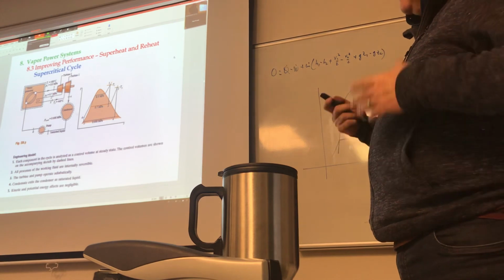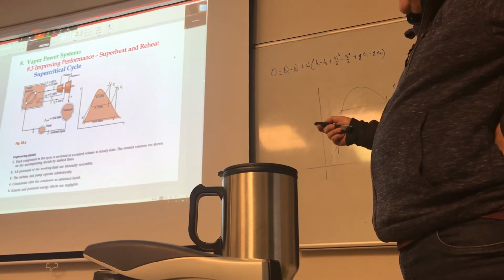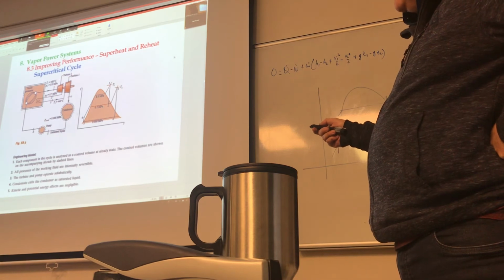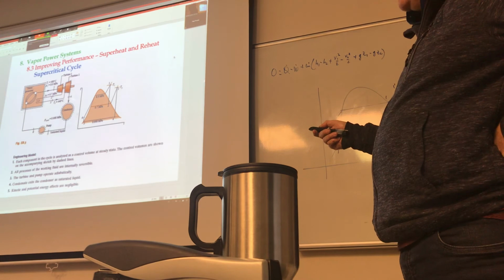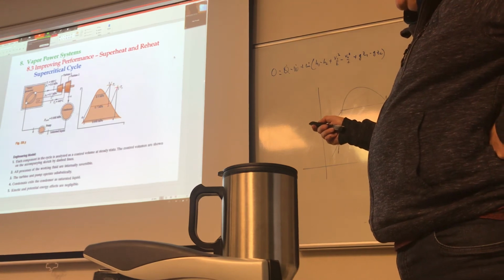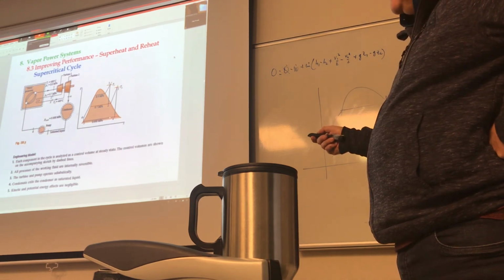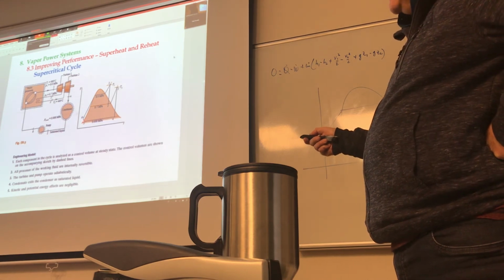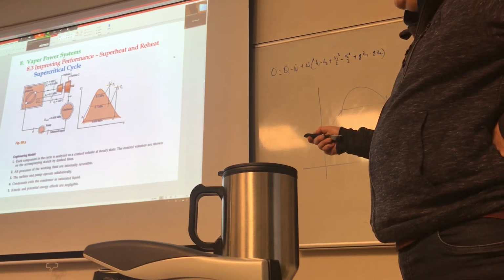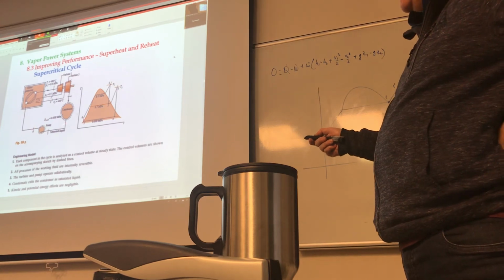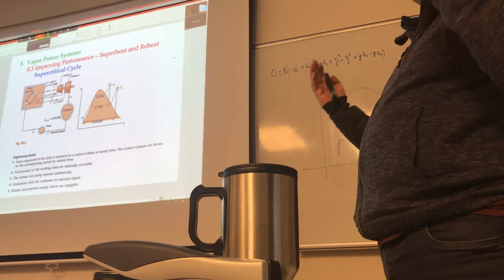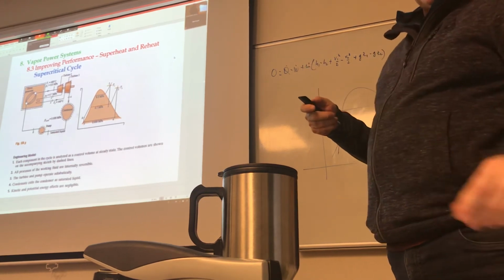And it's easy for me to look at this and go, I'm starting from the superheat, expanding through the first turbine to the intermediate pressure, and then I'm reheating, and then I'm dropping down, then going from 4 to 5 through the condenser until I get saturated liquid, pump it up to pressure at 6, and then go back again. So when you draw it like that, you can visually see what you are doing.